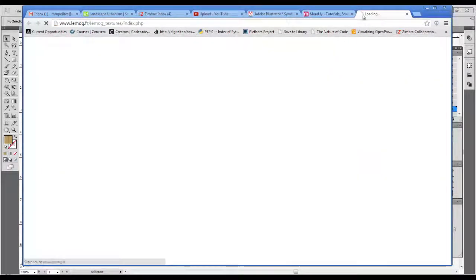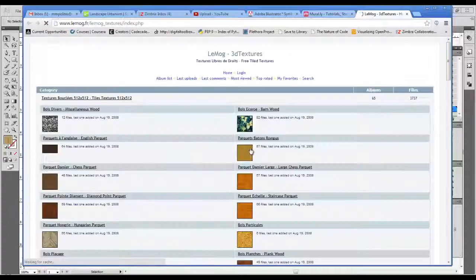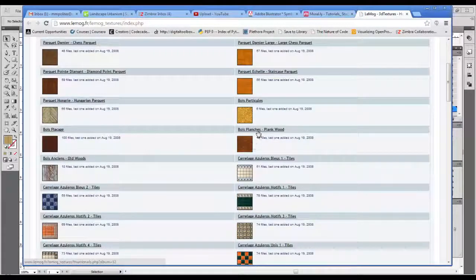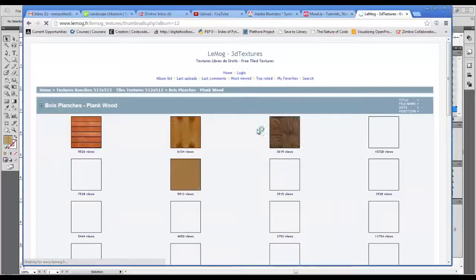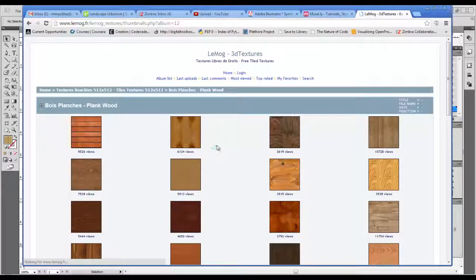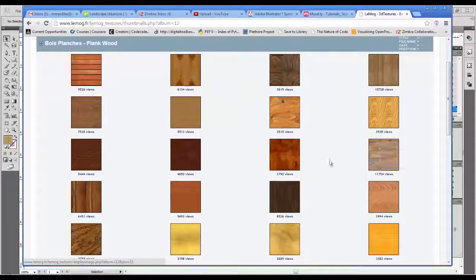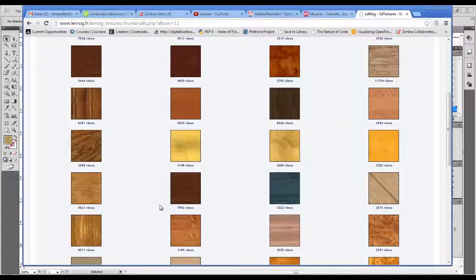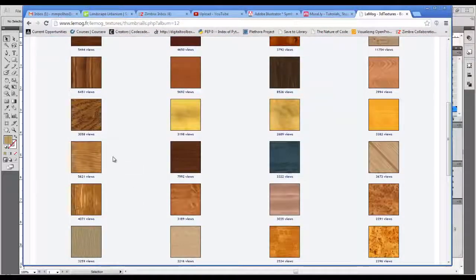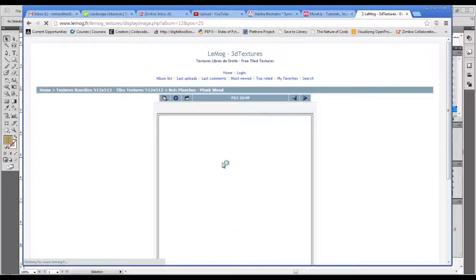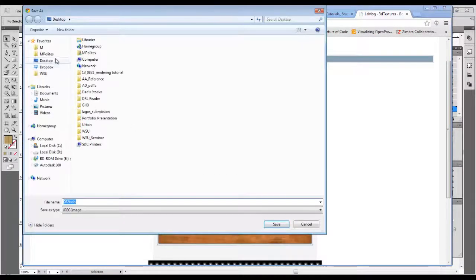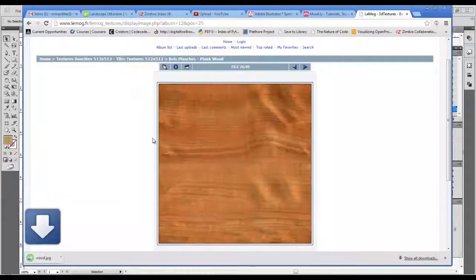I'm going to open this in a new tab so I can navigate it more easily and see plank wood. I want something with some vertical or horizontal orientation. This, so we can start to say, okay, if we had a veneer, what it would look like. I think this looks pretty good. I'm going to click this, then right click and save as, and just throw it to my desktop for right now. Wood JPEG is fine, I think, for what we need to do.